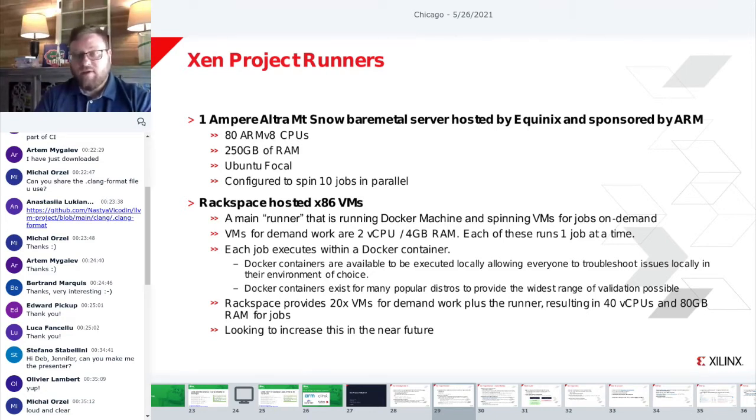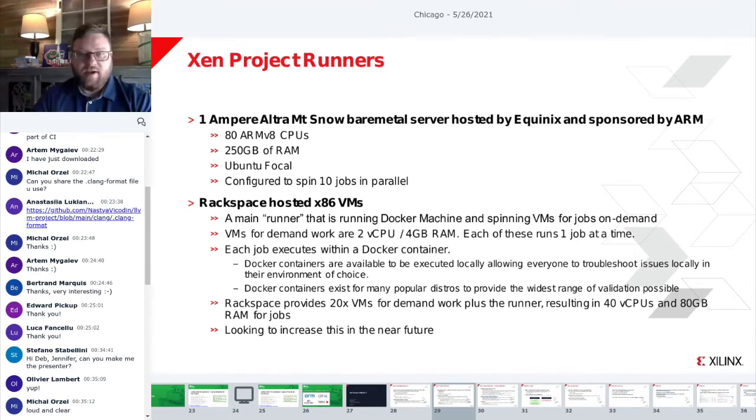And the advantage of the Docker containers as well is that if a job fails, and let's say a developer natively uses Debian, but it fails to build for some reason on OpenSUSE, they can use that Docker container locally without having to install an OS or build a VM. It's a kind of longish command line argument, but they'll get a shell inside of that container that is the same build environment that the CI-loop used, and they can troubleshoot that locally on their box.